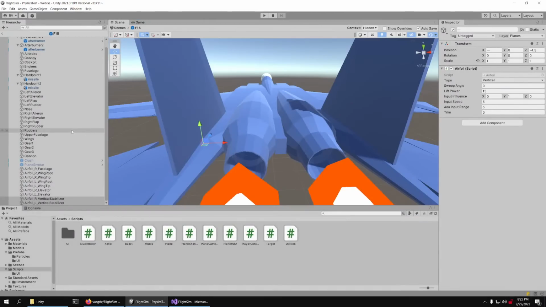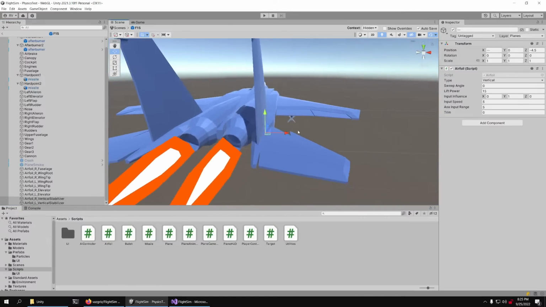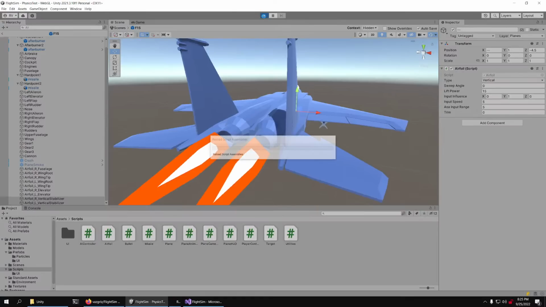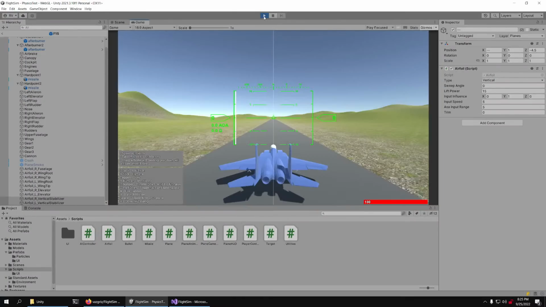I must have done something wrong here. I must have set one of these values incorrectly because now we're rolling, and it should not have this effect. Was it really just because I moved the rudders downwards?